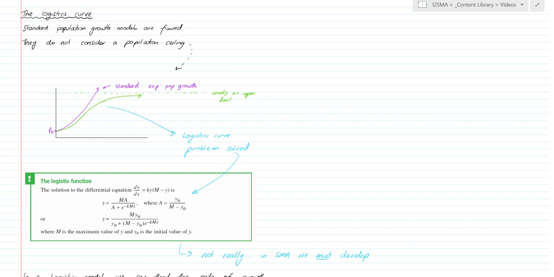So we're going to be talking today about the logistics curve, which is a very specific case of differential equation applications, and in particular it's a little bit like our Newton's law of cooling work, but this is probably even more specific. It's a modelling application for population growth, which makes a lot more sense than the one that we currently use. So let's have a look.